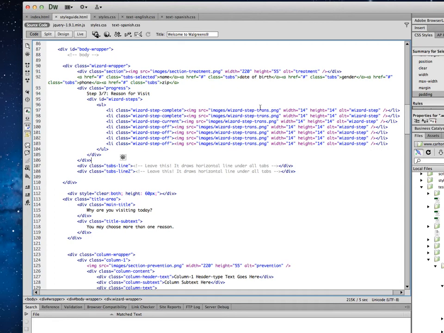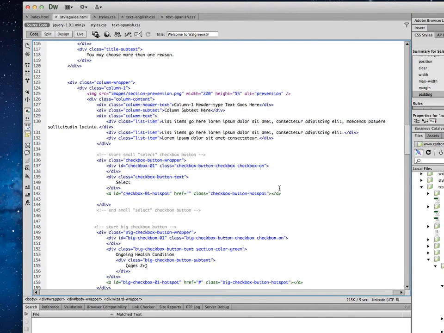This is simply one transparent ping that I've used for positioning, and it's the same for all of them. You don't ever have to worry about changing that out. I just found that even though it somewhat worked with just the code, by simply placing this transparent ping in there, it forced it to hold the position, and we got rid of some worries going back and forth with different browsers. So that's all that is. It actually is just a list item that you're changing class names on, and that gets the wizard.